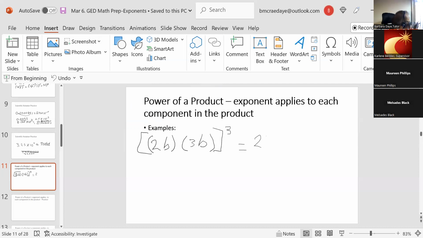Okay, be right there. Thank you. Let me just put this here, then I've got to go back. Okay, 2B. Maureen, you added the exponent, right? So you're going to apply the power to each one. So when you do that, tell me your final answer. I'll be back. I'm going to pick up the medicine.